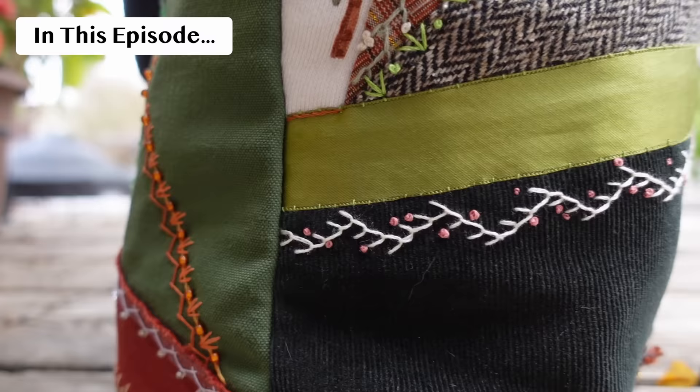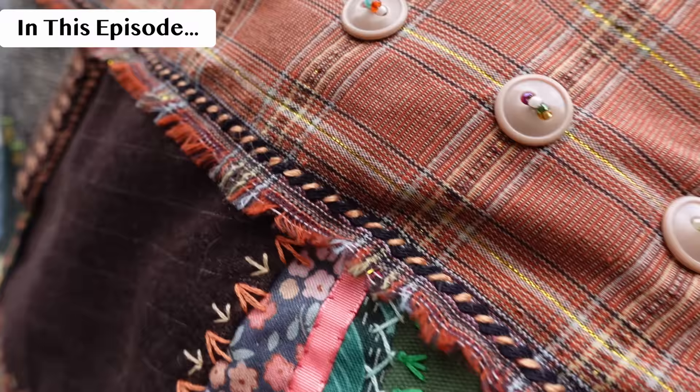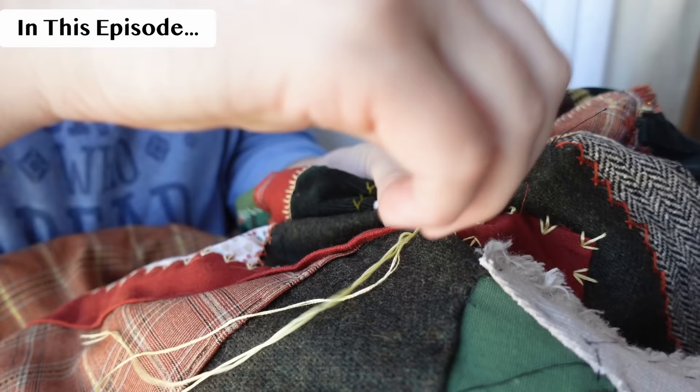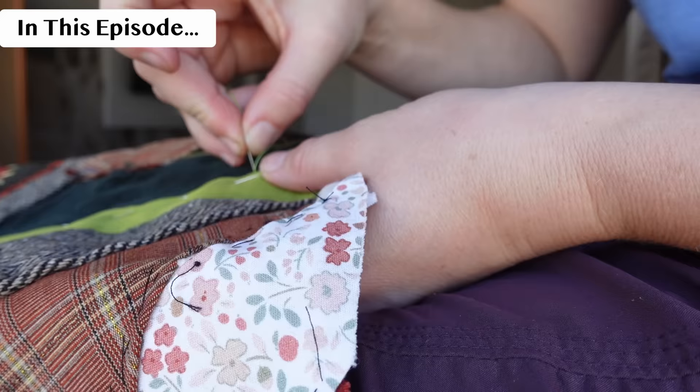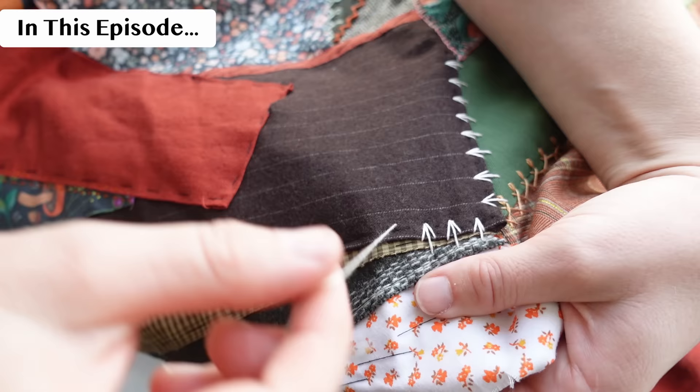It just needs to hold down these pieces of fabric in a more aesthetic way than my basting stitches. I'm pretty sure it's gonna look really cool in the end. I just... can we get to the end? And I'm happy to say that the stitching is really helping sort of bring this design together and make it look a little bit more like something and a little bit less like my scrap drawer just puked all over a piece of canvas.